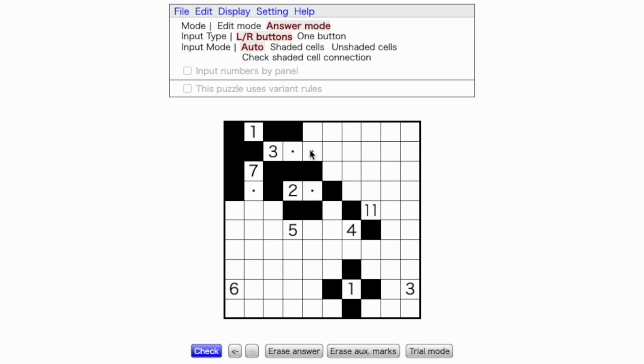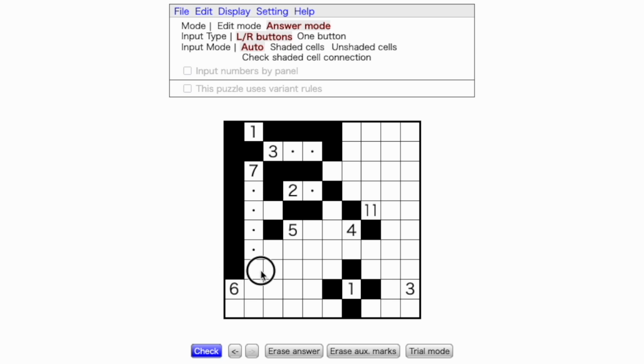The 3 comes out one more and is done. That's going to force this wall to come out here. The 7 comes down, making this wall come down here. 7 could be 1, 2, 3, 4, 5, 6. And that's a wall. And 1, 2, 3, 4, 5, 6.